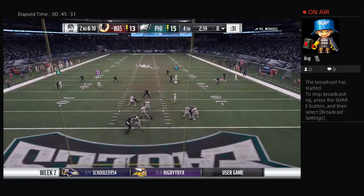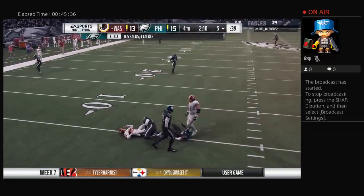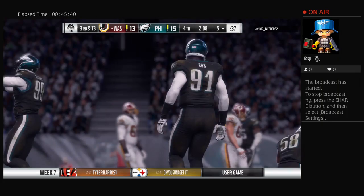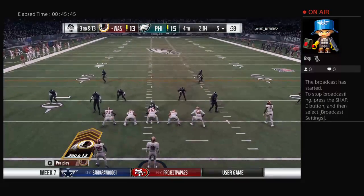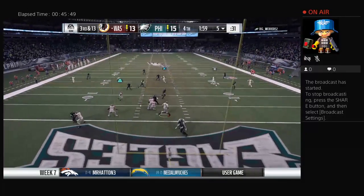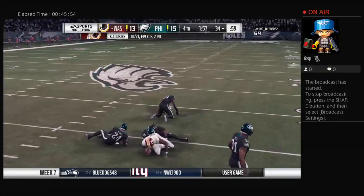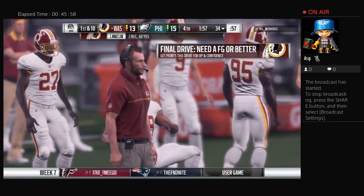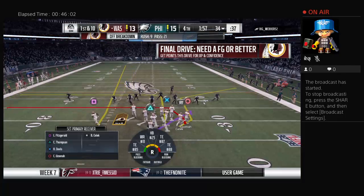Throwing again, Cousins on 2nd and 10. Dancing too, and he's going to go down. Back at his own 5-yard line, it's a sack. Fletcher Cox, he's the one to get him, and that's sack number 7 for him on the year. Cousins with work to do after the sack as he brings his guys up on a 3rd and long. Flushed to his right. Well, this is taken in. It's complete. And he gets this one up just shy of the 35 to the 34. And now a first down following that long gain.